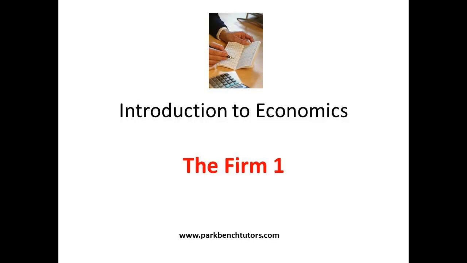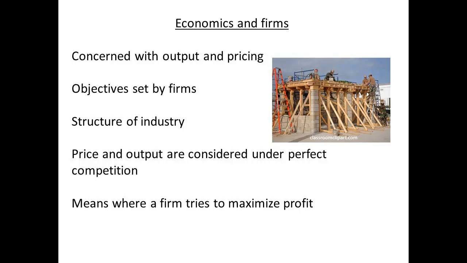This short podcast introduces simple ideas about firms and is the first in a series about firms. We shall focus our attention on the output of firms and the pricing, looking at the objectives that are set by firms, the types of firms, and the structure of industry. We shall begin by considering a firm operating in perfect competition, where it has the objective to maximize profit.